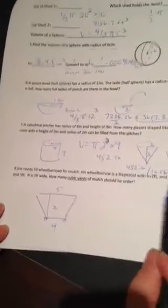Okay, last one on this page. The wheelbarrow problem. This is a trapezoid. I think you have to know this one. So it looks like an upside down trapezoid. So this is your wheelbarrow. Kind of looks like that. Your height is 2. Your bases are 4 and 5. And what else does it say? Oh, and it's 3 feet wide. So that goes back 3 feet here.